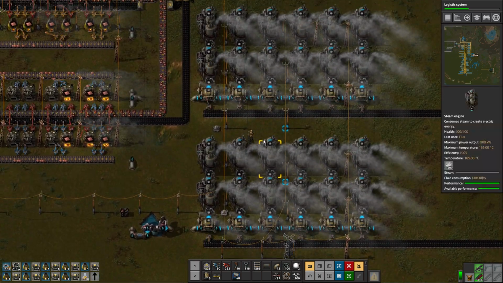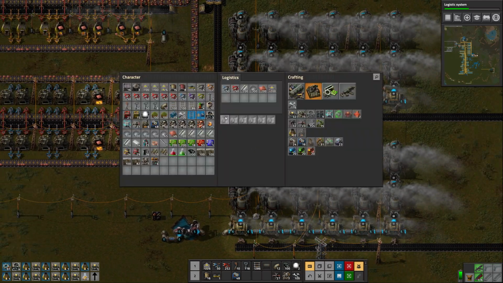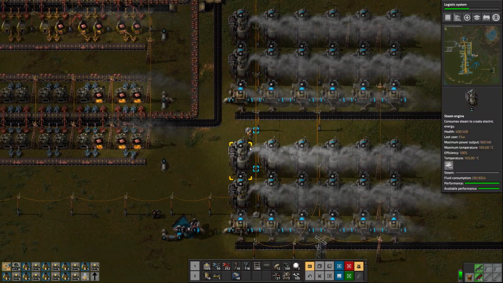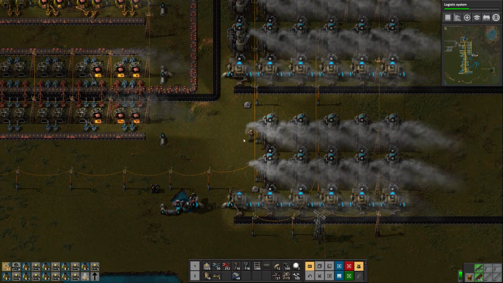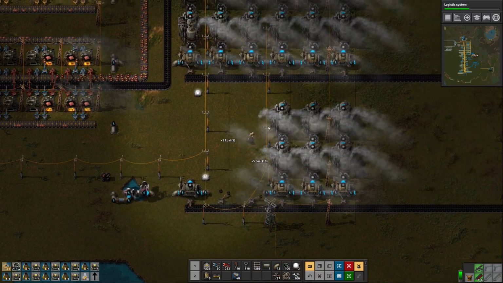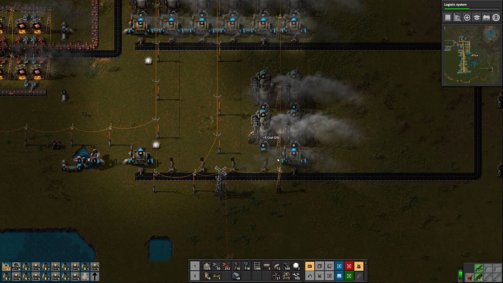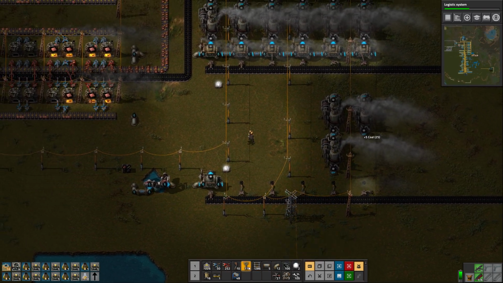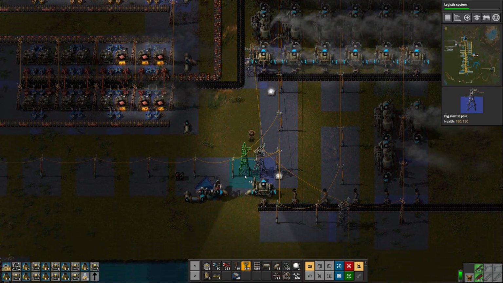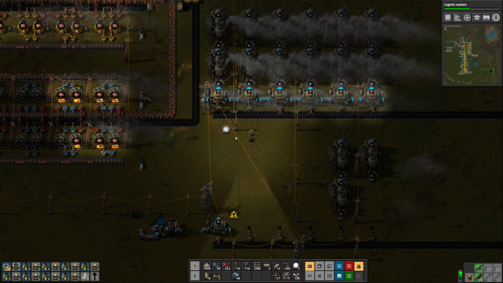So let me pull up. Yeah, I need to wait a second. I don't want to kill all of my electricity. Actually, I've got electricity going up here. Let's just do it. Let's drop in some big power poles here too, just to connect. Put that one here. There we go. So we can connect stuff a little bit better.